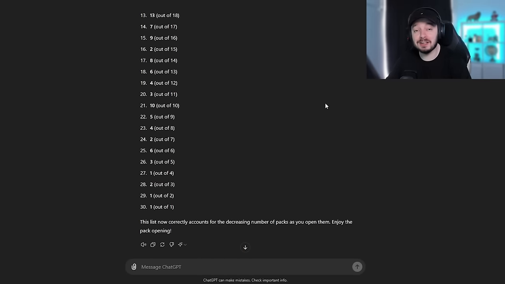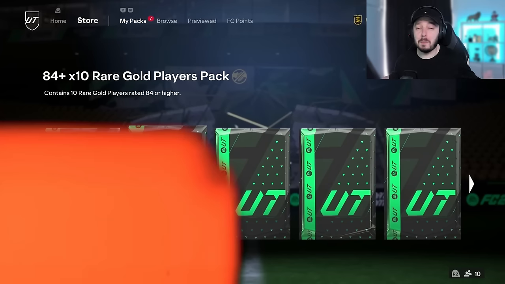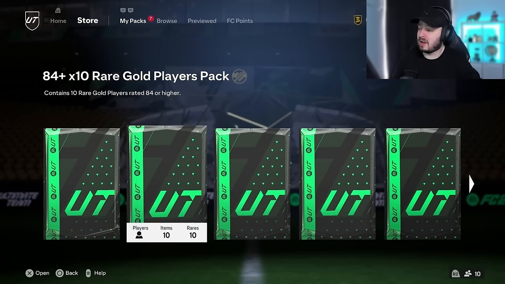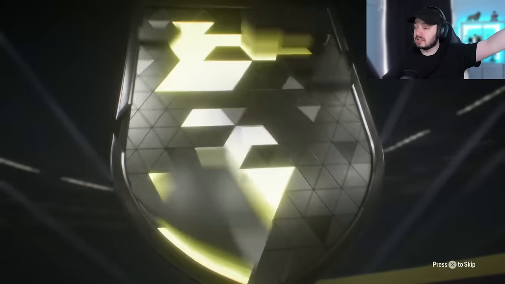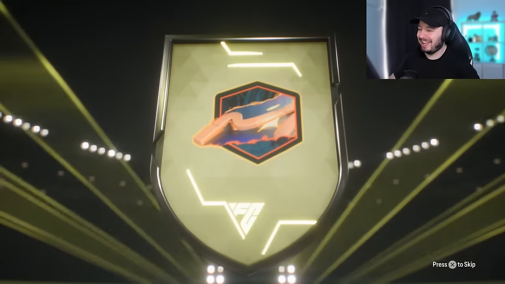We gotta choose pack number two now, and we gotta open it on a lucky number. But we gotta open number two. So this one doesn't really work, but I like even numbers. So pack number two for me is not a bad thing at all. I like even numbers, so does it bring some luck? That's a FUTTIES. It does bring luck. I'm telling you guys, even numbers.